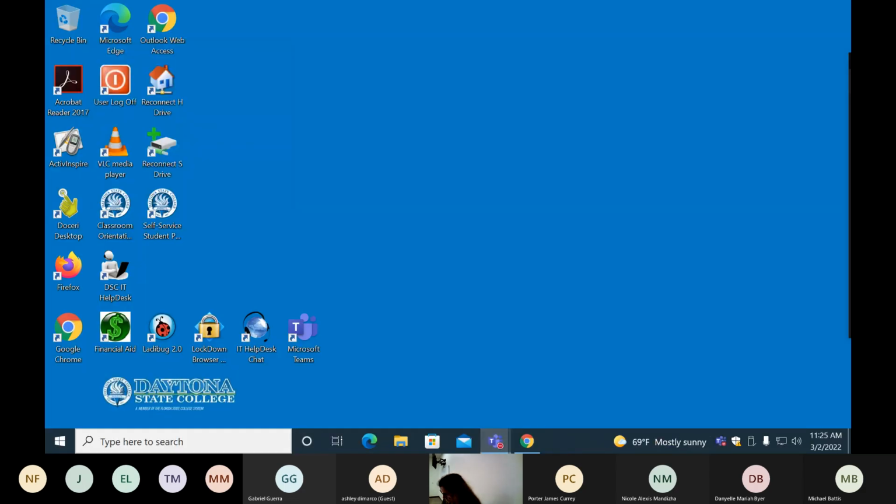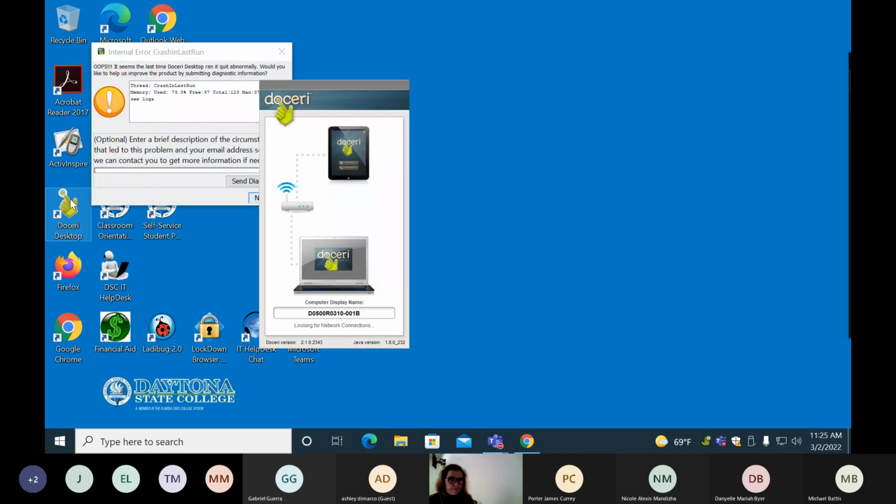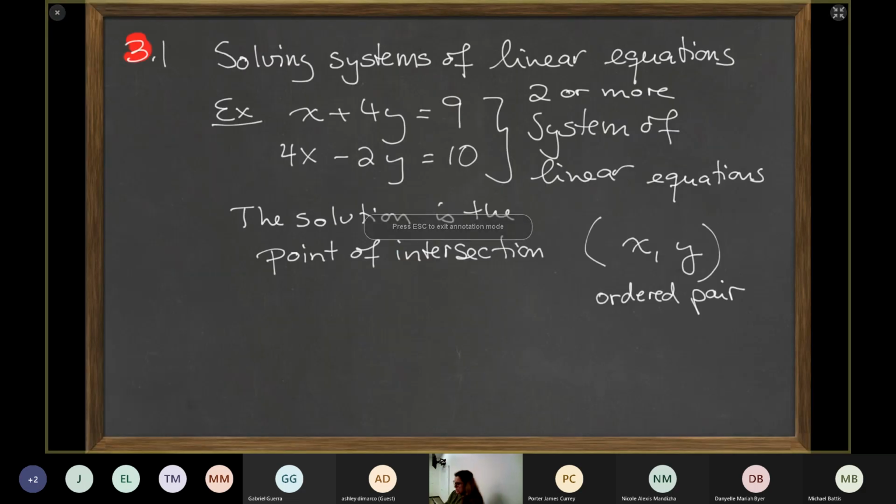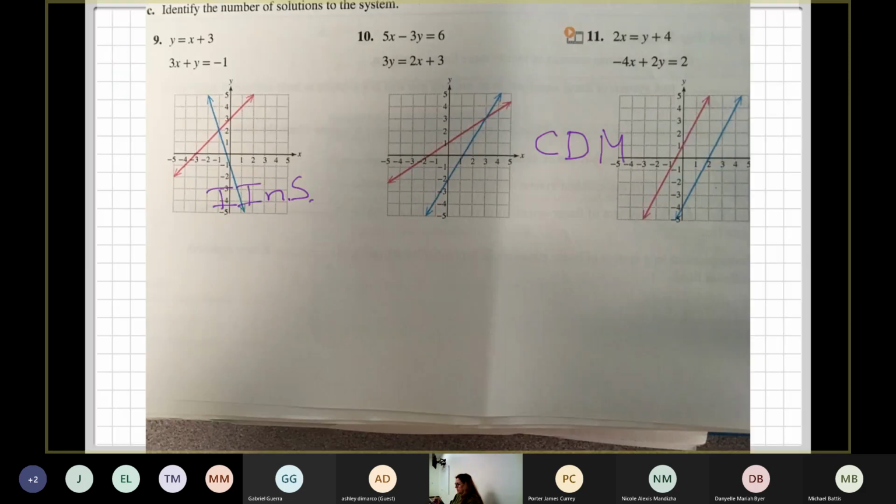So I hope I didn't, now I lost it again because every time I add somebody in, it's going away. It hasn't done that before. I don't know, I have to call IT and find out why it's doing this. So we have to reconnect. What does that mean? That means everybody has to come in at the same time. Here we are. Okay, back to our problem.